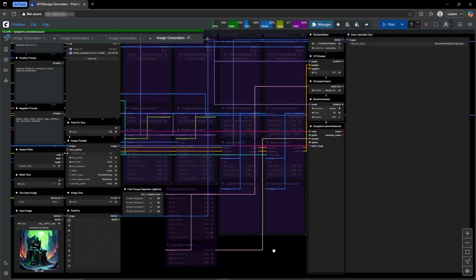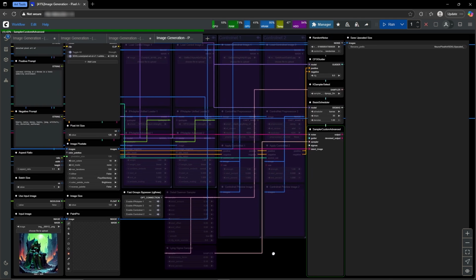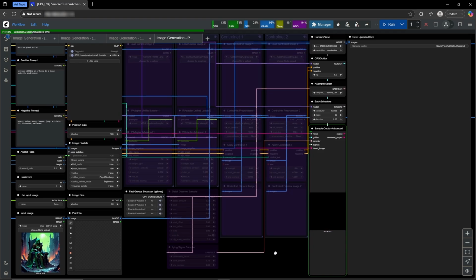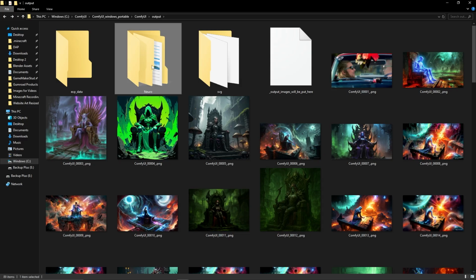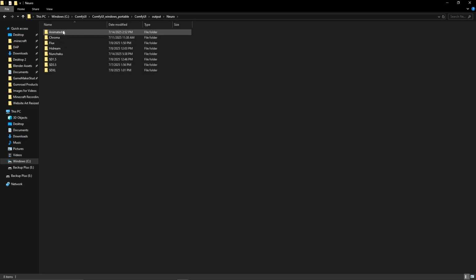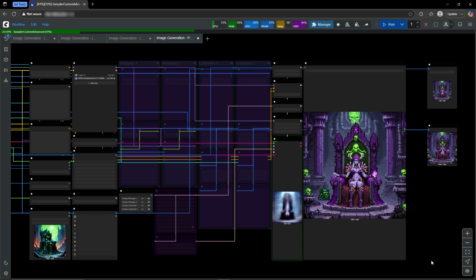The nodes are organized as cleanly as possible, but feel free to arrange them as you'd like. All outputs are organized and go to a single folder. I've even built some pixel art workflows that provide pixel-perfect results, as well as upscaled versions. I'll keep the pack updated as new models drop and my own workflows evolve over time.